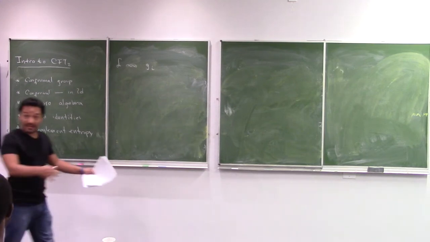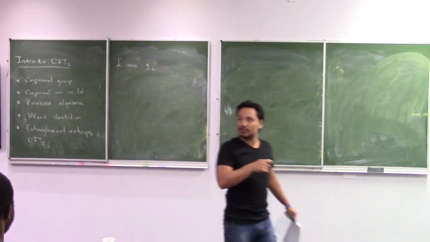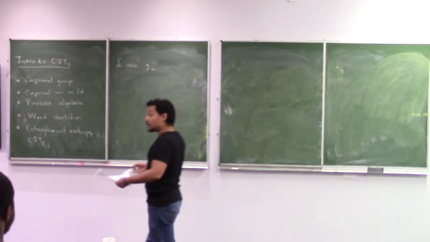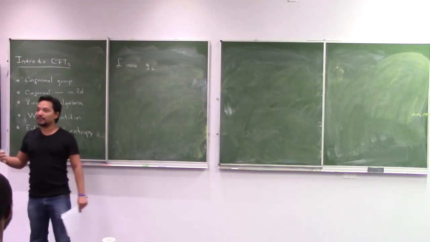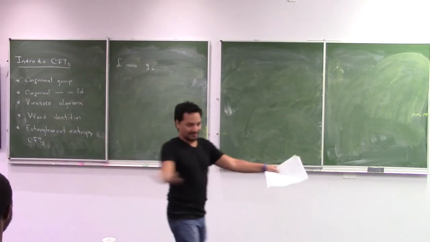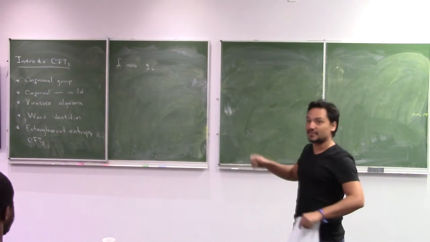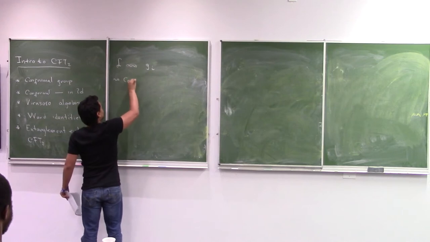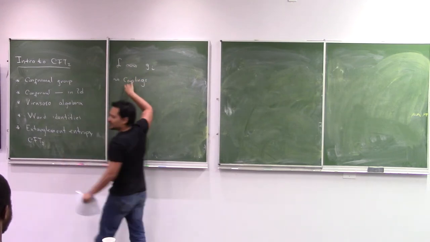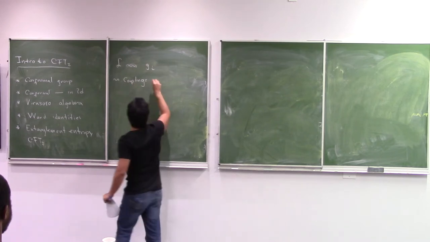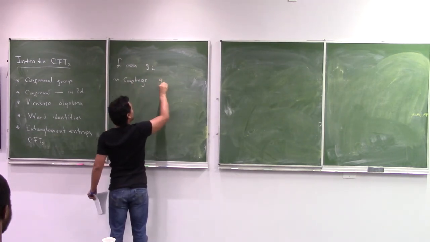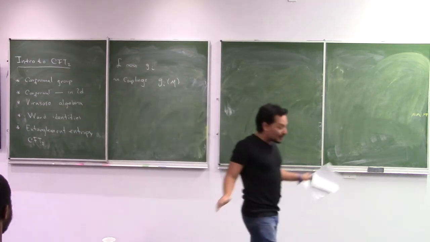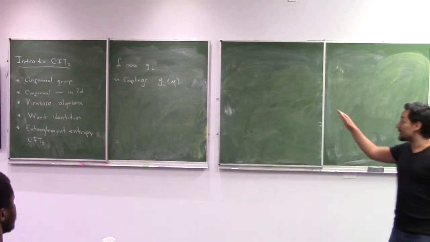In classical theory, this is a thing you put in by hand, okay? You just put a number, and that number will be there forever, fixed. But when you start doing quantum mechanics, these numbers get corrected. These numbers start changing when you start scattering particles because of all these interactions that you have. So in the end, roughly speaking, the couplings become functions of the energy scale. It depends on how deep you probe a theory. The strength of the coupling will depend on how deep you probe it.